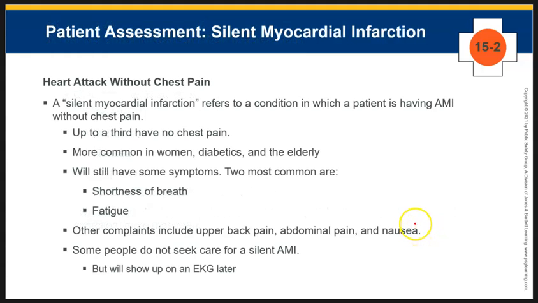Now, there can be a heart attack without chest pain. This happens in up to 1/3 of all cases, but it's more common in women or diabetics. Some of the other symptoms will still be in place, such as shortness of breath or fatigue, but we might get more referred pain to the upper back or the abdomen.